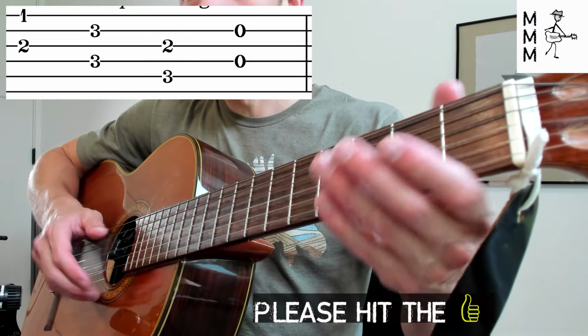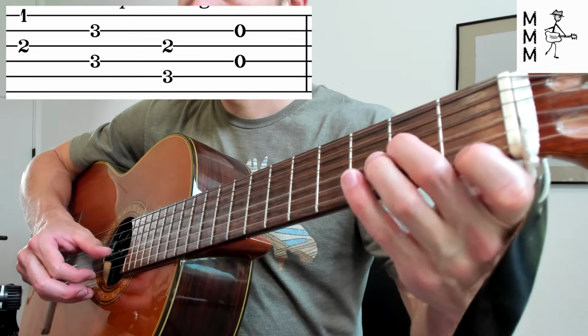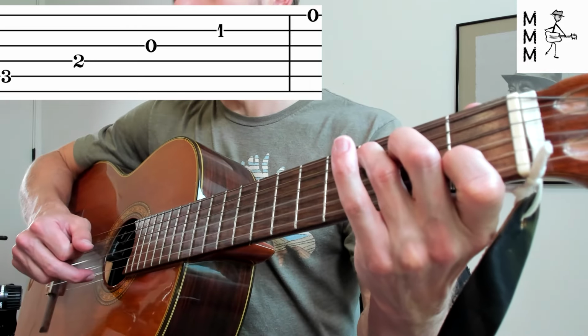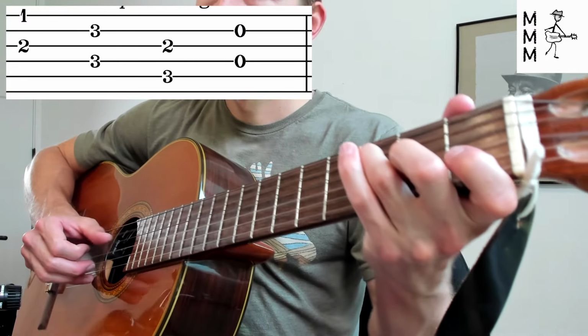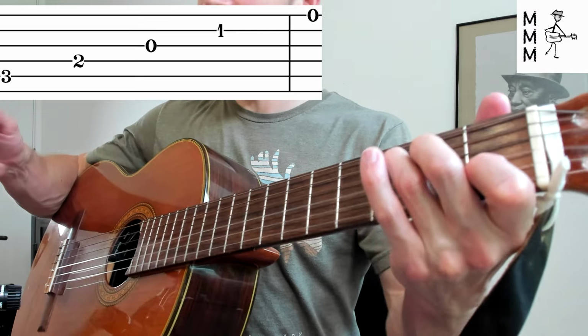3, 4. C chord. I'm just doing 1 string at a time. Beautiful little ending there. Just way more colorful than the other one. Mimicking that violin part a little bit.